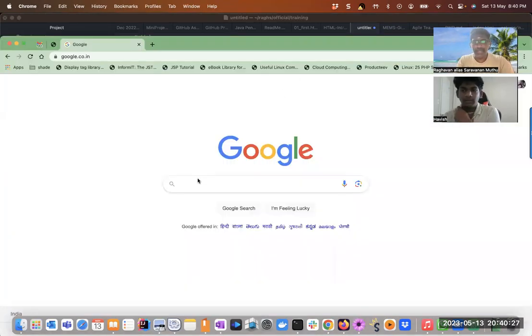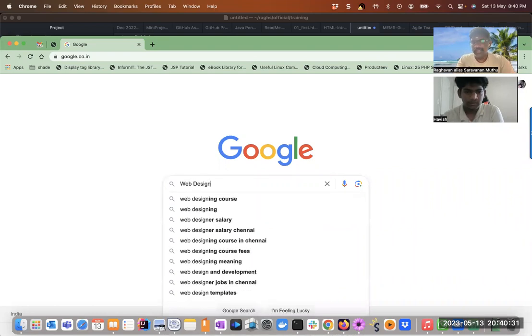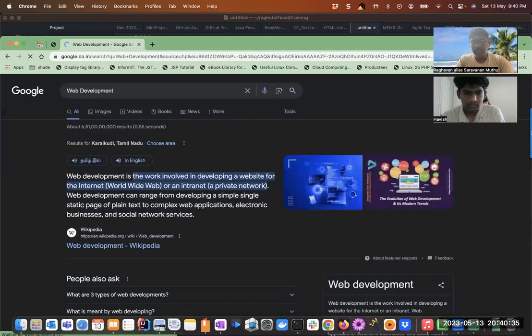Let me make it clearer. Let's say, for example, we want to see web design, correct? Or web development, let's say, for example, and I type it. What do I get back? Some output. There's a search result from Google. Typically, if you talk. But technically, I provided my input by typing what I want. And the result I have got is the response the Google server gave to me. Because Google is the one I'm looking for.